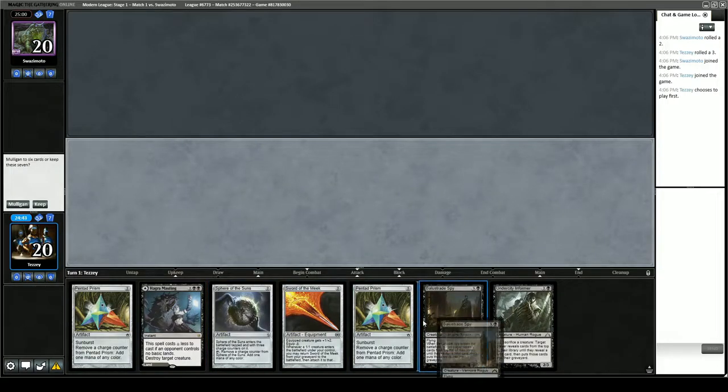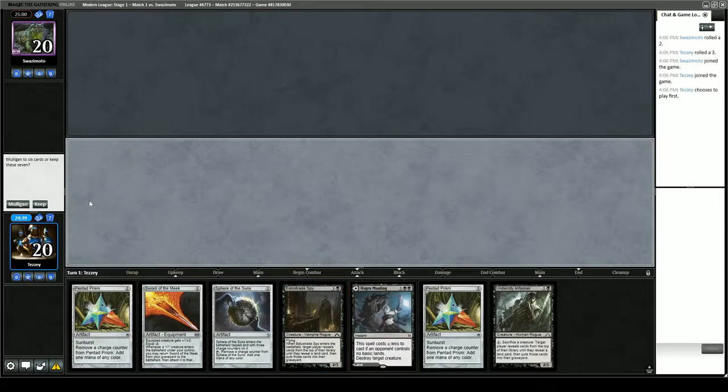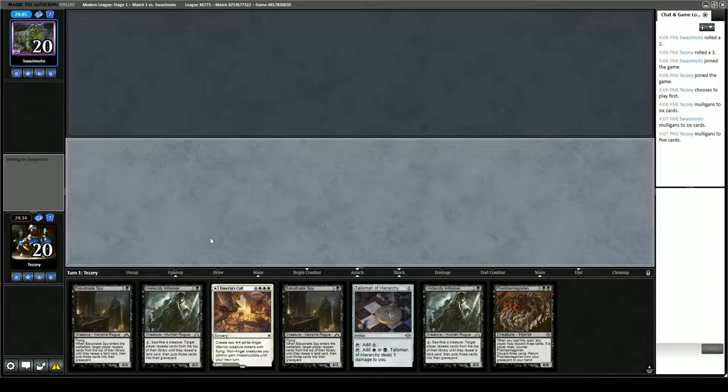We have almost the hand we want, but we would like to have at least one more of our MDFCs, so let's mulligan here. No lands, let's mulligan. No lands, in the more operational than technical sense, I suppose, since we don't have any lands in the deck other than MDFCs. All right, let's mulligan to five.